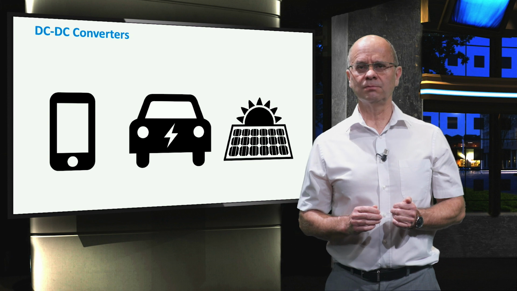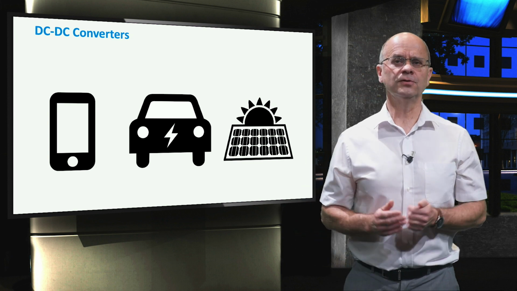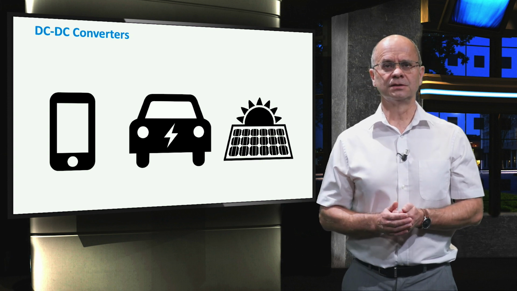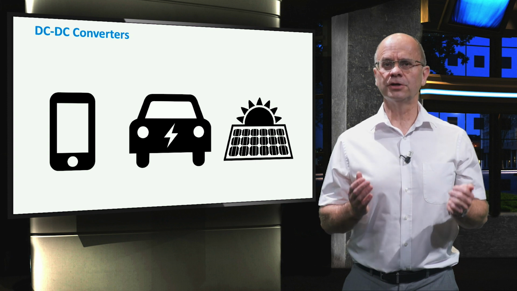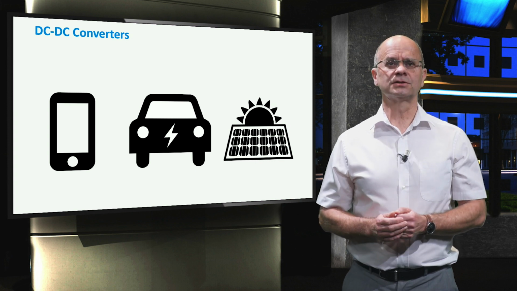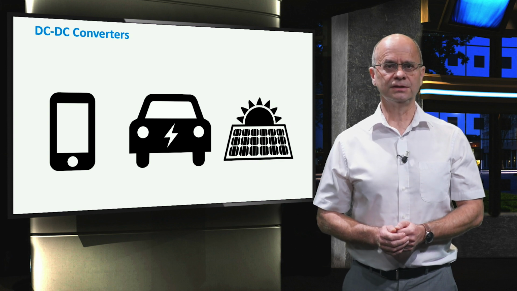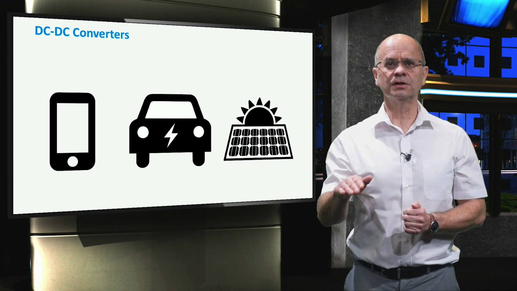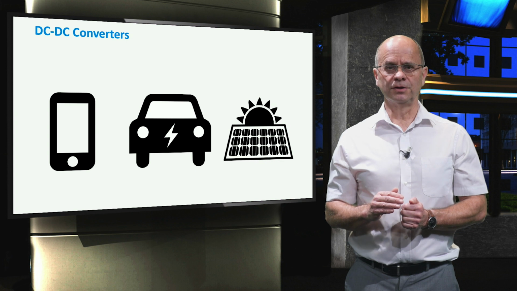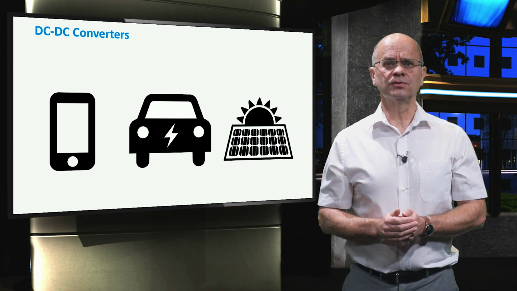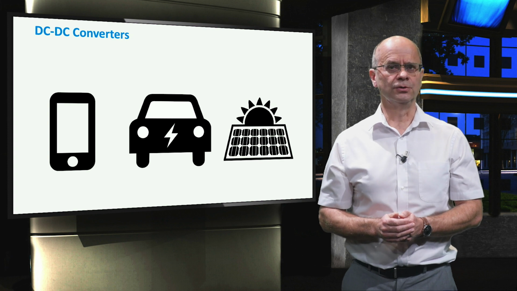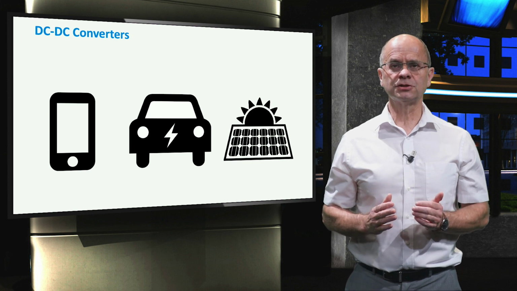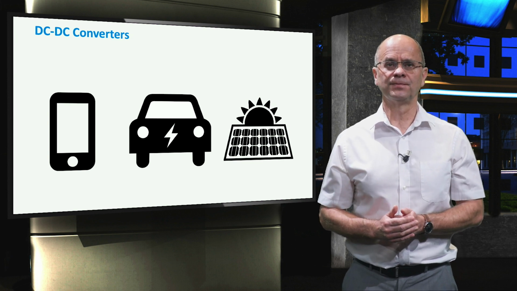These DC converters can be found everywhere. To name a few examples: smartphones, computers, electric vehicle chargers. We even find DC converters in solar panels. In the coming lectures, we will discuss three different types of DC-DC converters. The buck converter, which steps down the output voltage. The boost converter, which steps up the voltage so that the output voltage is always larger than the input. And finally, the flyback converter, which is used when electric isolation between the input and output is needed.